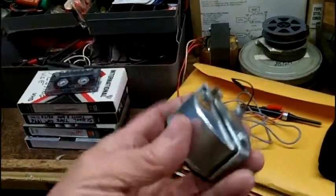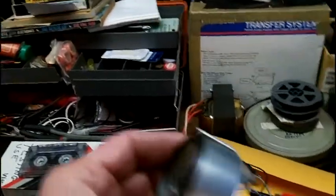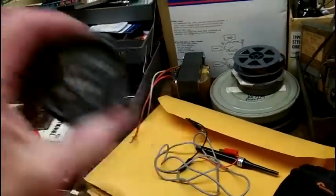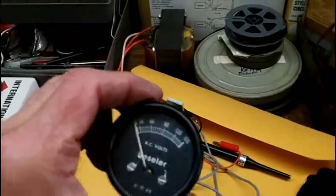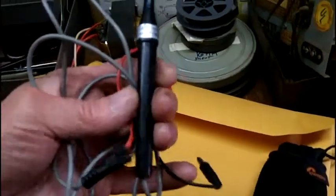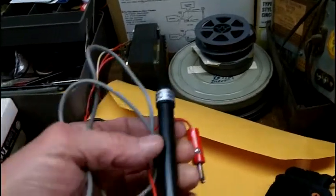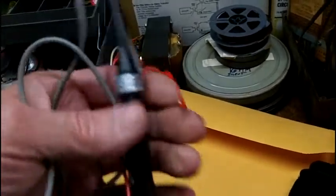And I had another one like this on a panel. I have no idea where it is. And it does work on 120 volts. So I'm going to send that to you. I don't know what else to send you. There's a probe here, but it just seems to have a flat end on it. I have no idea. It goes into a meter.